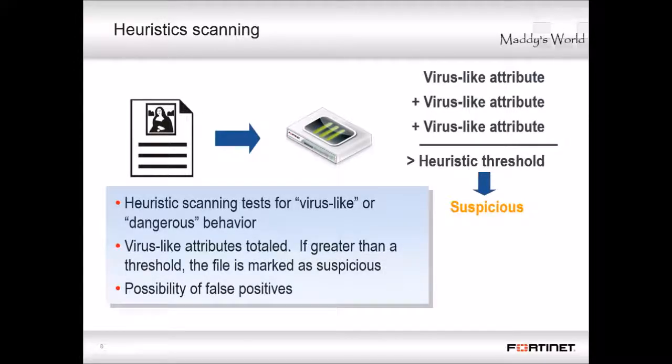Detection will report the file as being suspicious. This is not actually a virus, but an indication that the file is dangerous in nature. These files are treated separately from a hit with virus or Grayware scanning, so you can choose to block or allow them. Because of the nature of the detection, false positives can and will most likely occur. For example, OS updates can frequently perform dangerous functions like modifying the registry, so these are likely to get triggered by this. It can be enabled through the CLI.